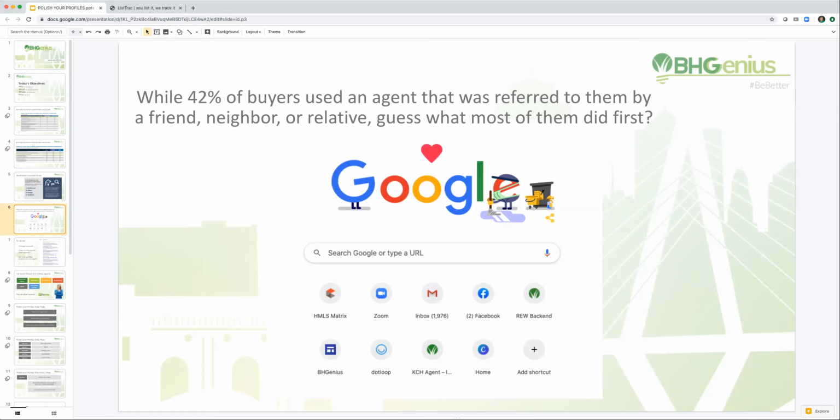And what's the first thing you do when somebody recommends a service provider, a restaurant? You're going into Yelp, see what the reviews are. You go online, see what the reviews are. What did other people think about it? We live and breathe right now. So many people rely so heavily on recommendations and ratings and reviews online, and we do all of our research online regardless of who gave us the information. My mom could tell me it was the greatest restaurant ever, but I'm still going to go online and do my own research. Home buyers and sellers are no different.